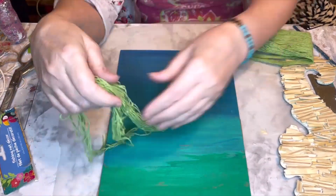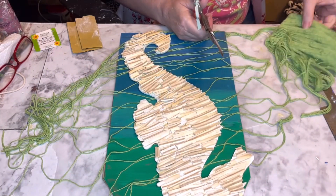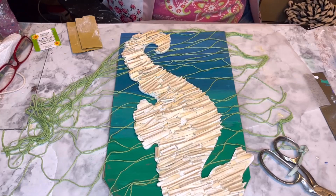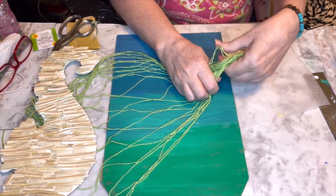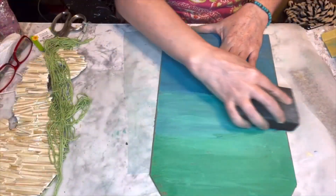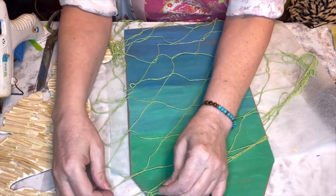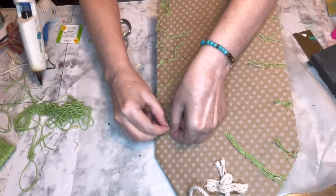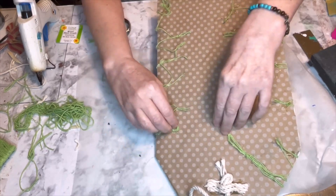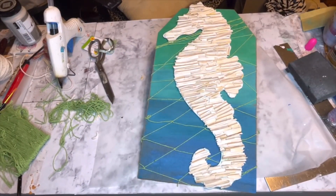The netting from Dollar Tree was new to me — it was actually wrapped around a piece of heavy plastic. I pulled it across the tag to figure out how much I needed and trimmed it. Then I remembered I needed to do serious sanding on the tag. I sanded so much my arm got sore and I was covered in green and blue dust. I washed up, then came back to the netting, fussed around with it, and finally just glued the strings on the back then trimmed after — glue first, trim second. I tied a little knot on one end for more surface area to glue. The seahorse is home, and I'll give you a better look at the final reveal.